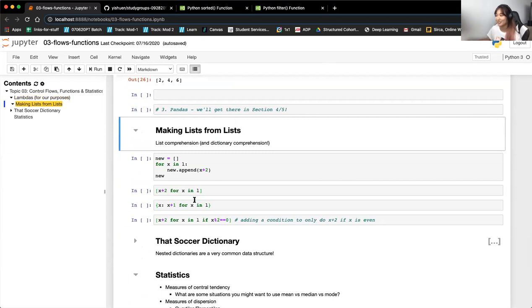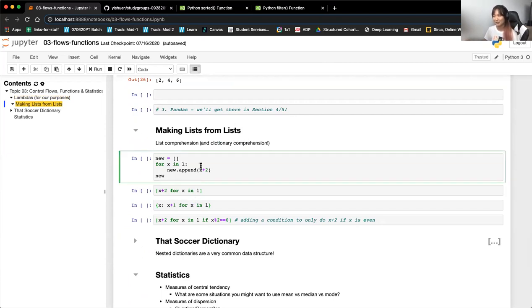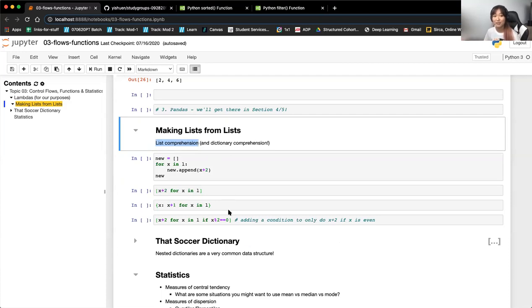This is exactly what Sarah was getting to, where there are a bunch of ways to do the same thing. Making lists for lists. This is something I wanted to bring up because there's this idea of list comprehension. List comprehension is a very Pythonic thing. It is a very Python-specific capability. And it's my preferred way to construct lists from other lists, just because I like the way it looks. To me, that's the clearest way to construct a list. It's really up to you whether you like it or not, but I think it's a good idea for everyone to be aware of what this is, just in case you come across some of this syntax.